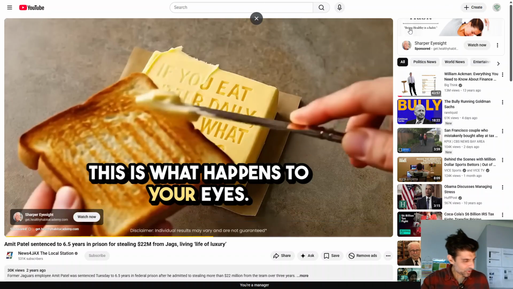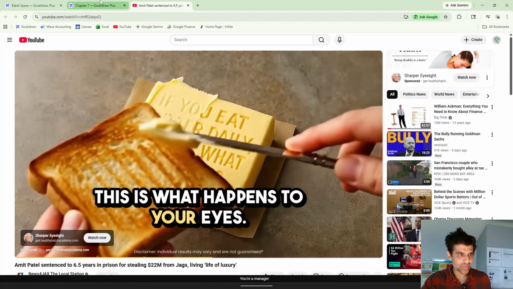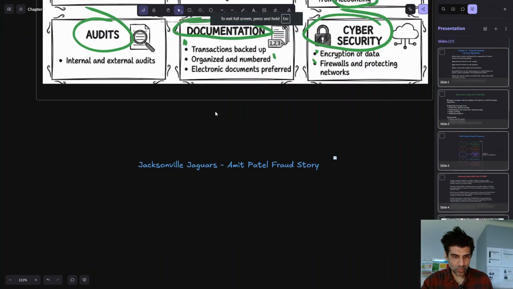Okay, so we saw a big failure in the, what's it called, in the internal controls. So what were the failures? Clearly, he was the only one doing financial statements. Exactly. Nobody caught it. So he had control of the cash, meaning the credit cards, right? He had full access to those cards and the accounting books, right?